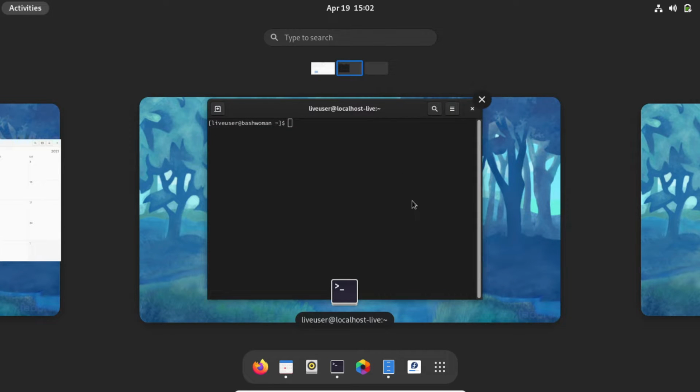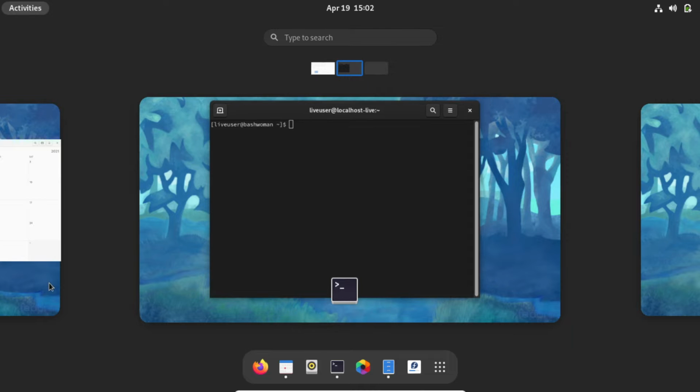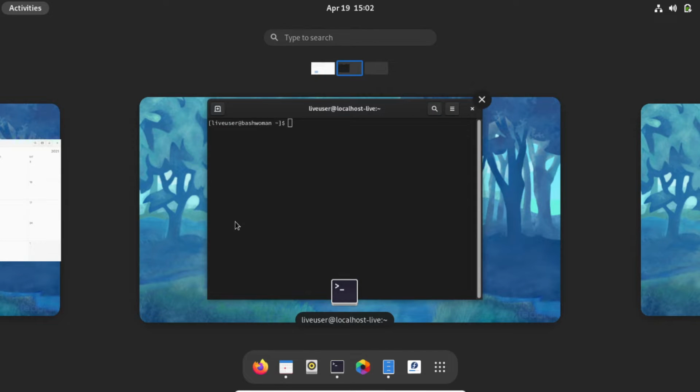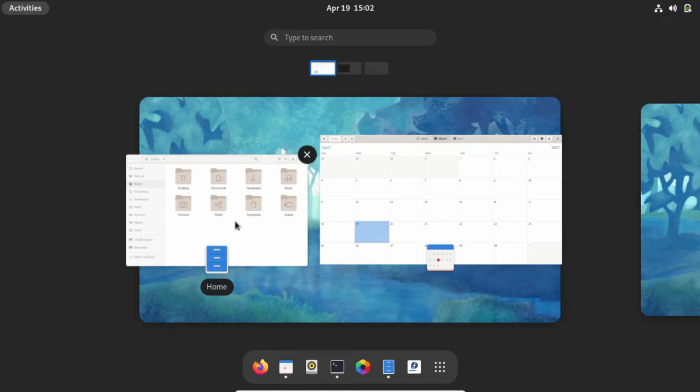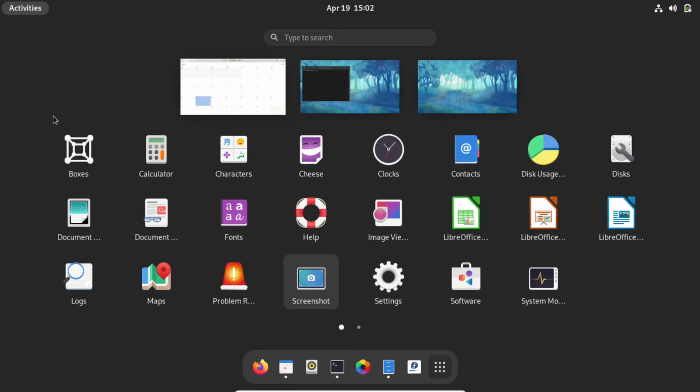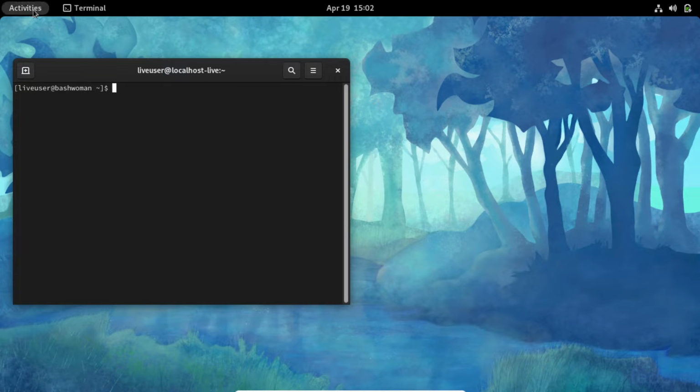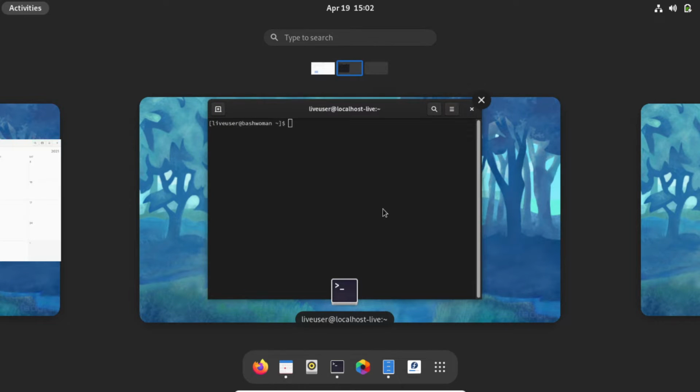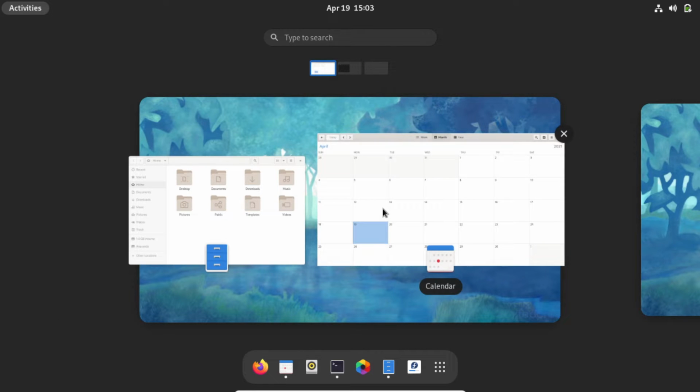If you are a previous user of GNOME, then you must notice that the dash is at the bottom rather than on the left side of the workspace, and now all of the workspaces are horizontally configured. This is the app launcher and all of the apps are like this, and you can explore it horizontally, and I think it's really good, and it's more visible because horizontal works pretty well.